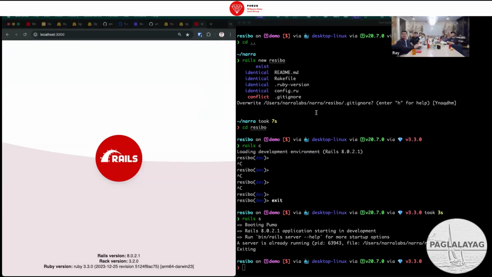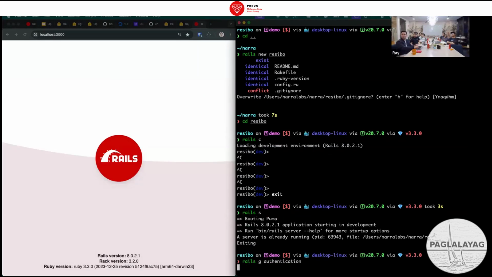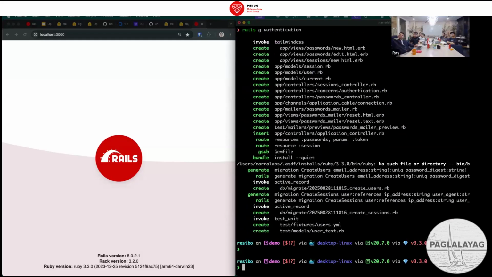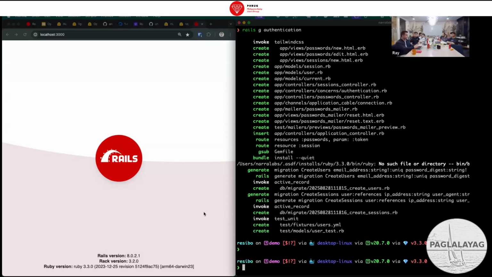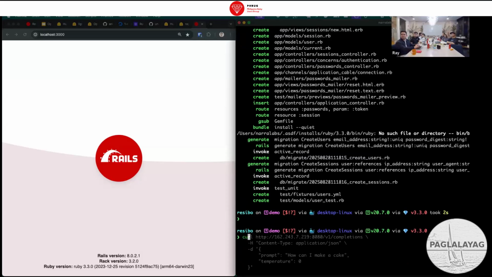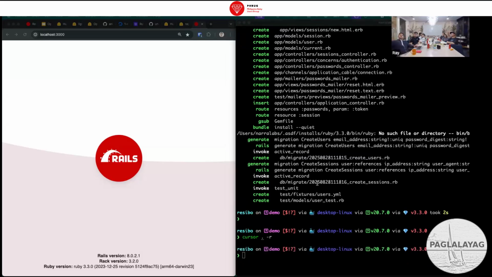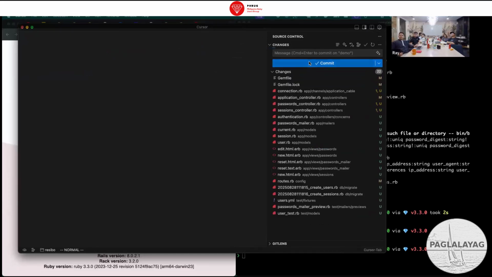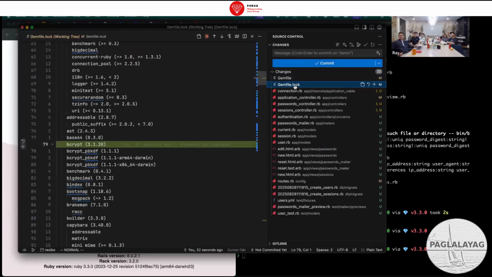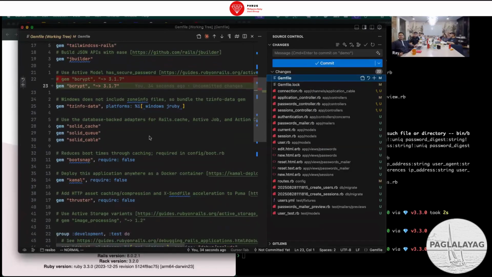And then Rails actually added this new command for authentication. So it will create authentication by default without using other gems like Devise. So if we search here, see the sample, it will add bcrypt as a dependency.